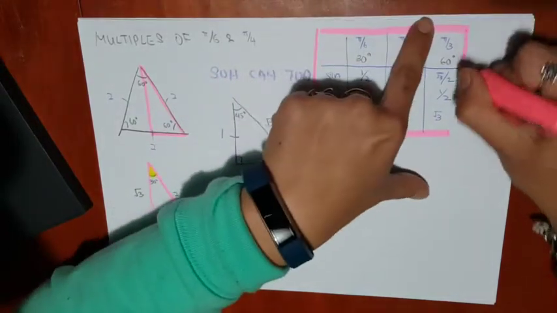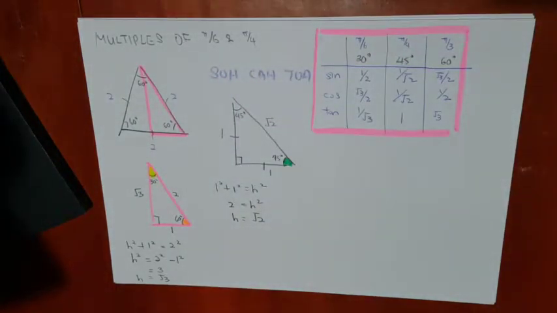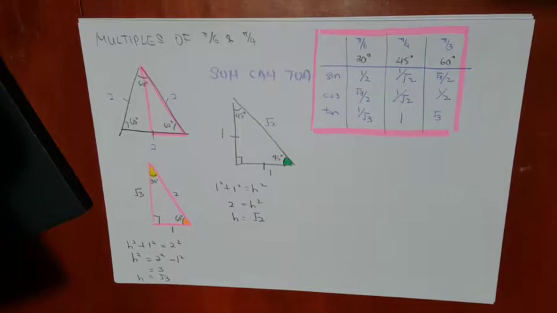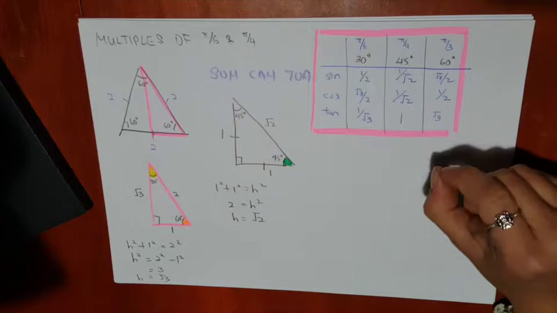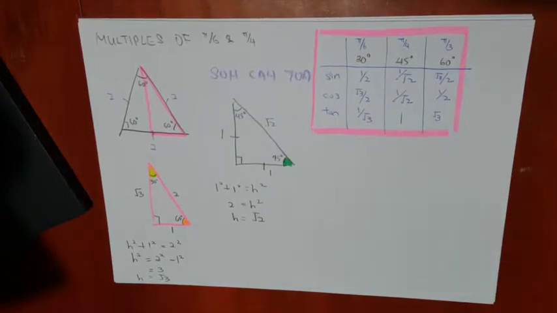It should be in your reference sheet for your test, because all you have to do is refer back to this one and you'll be able to solve most of the questions there. So I'm not hinting what's coming out for the test, but this is an important table. So now that we know this, how does this relate to the unit circle?